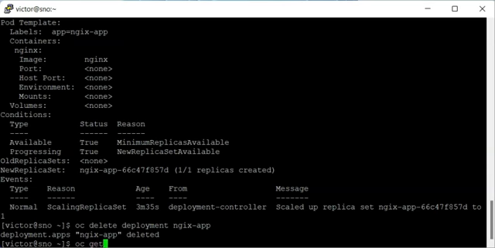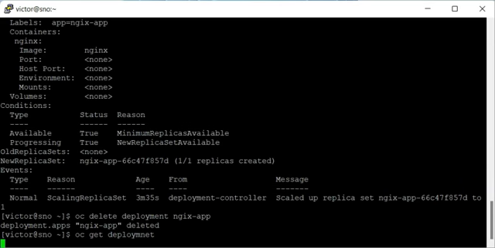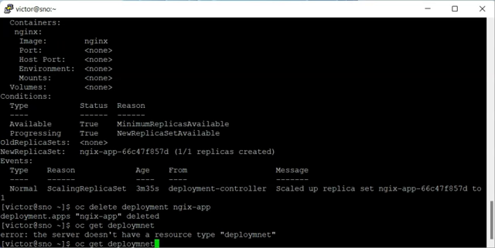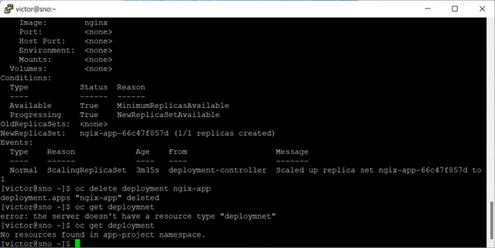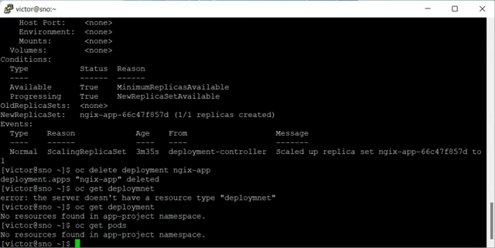If I say oc get deployment, you can see that we don't have any resource anymore. And of course, if I say oc get pods, you can see that we don't have any resources here anymore.